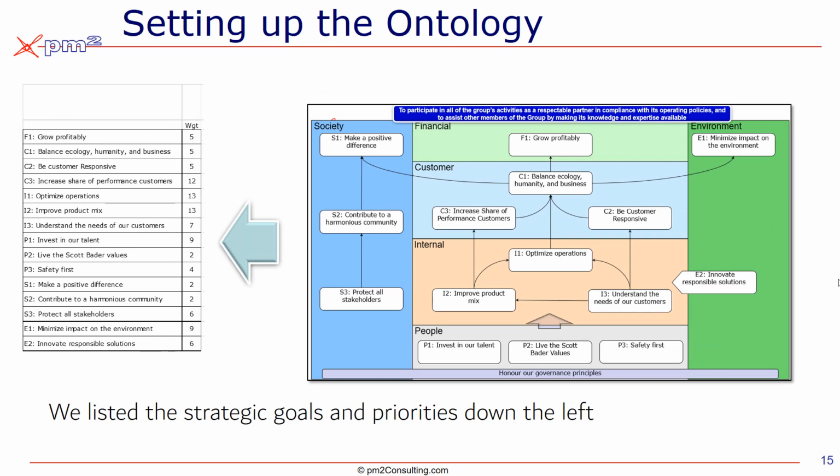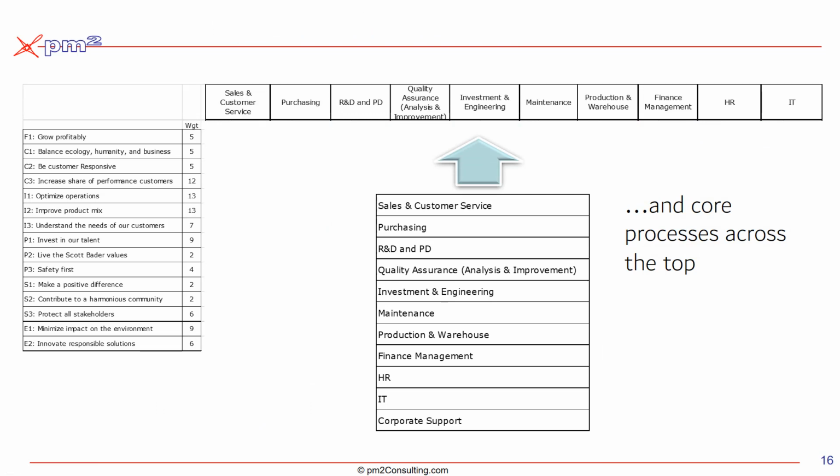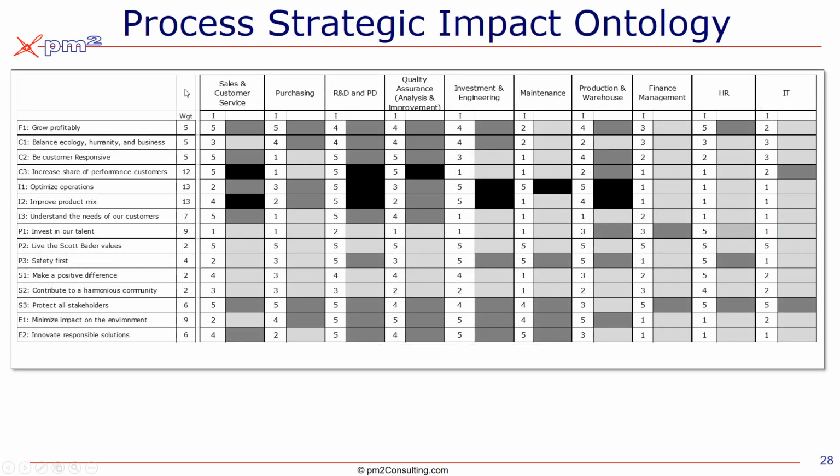So we should be able to take the strategic objectives, and so here we have the strategy map for an organization, and on the left, list those objectives down and their weighting. Then across the top, we're going to take the core processes, and through the ontology process, we're going to rate the impact of each process on each strategic objective. So at the overall level, as a top-level ontology, we get the overall footprint of where the organization needs to focus for strategic success. So think of this as the corporate level or brand level, department level.